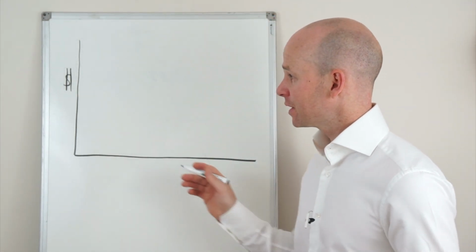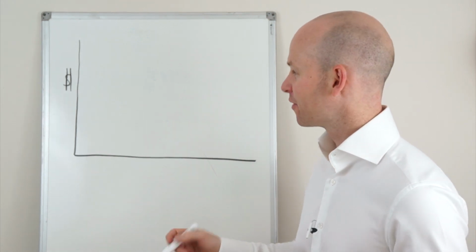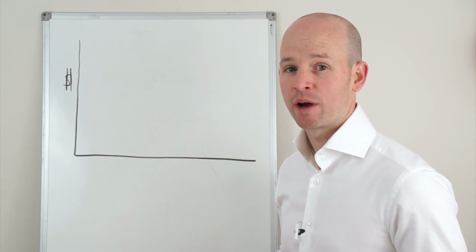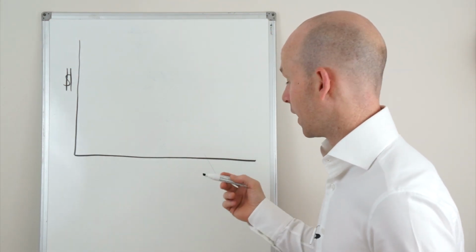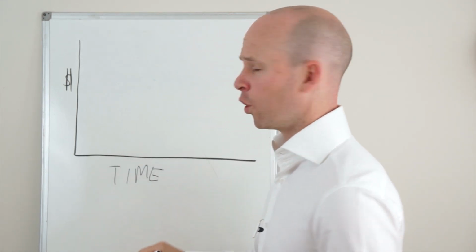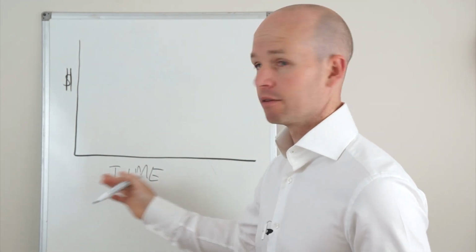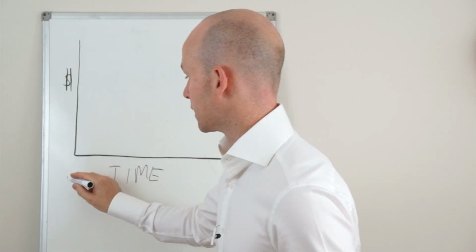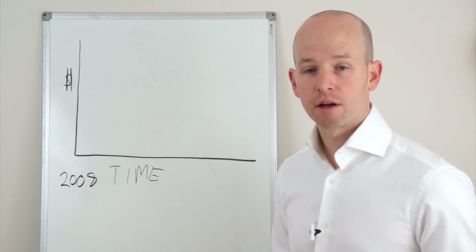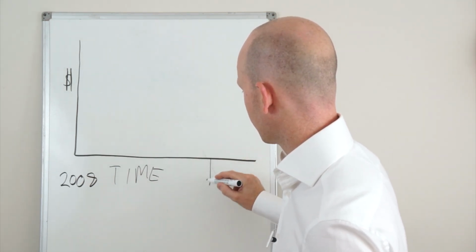So this is the makings of an equity graph. Up the y-axis, we've got dollars made, how much your account's going to grow over time, and then down the bottom, this is time. In the image it's actually trade number, but it just represents the time gone. And it starts from 2008. That's where I started developing the strategy.